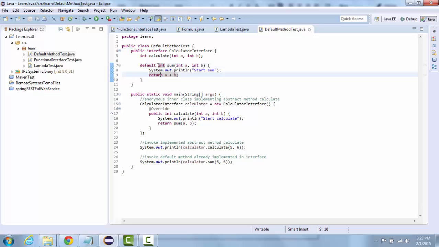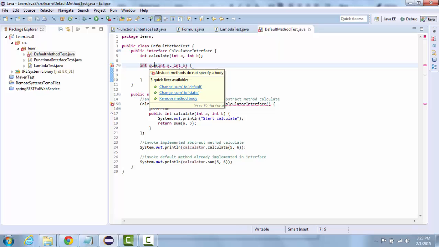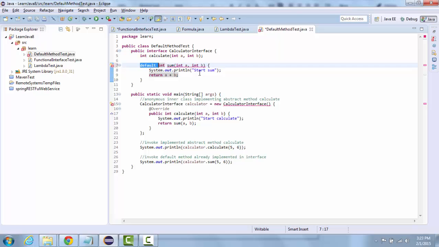Let's see what will happen if I get rid of this default keyword. So now it's going to complain because it's going to say abstract methods do not specify a body, so you cannot have a body in an abstract method. So let me add back the default keyword.